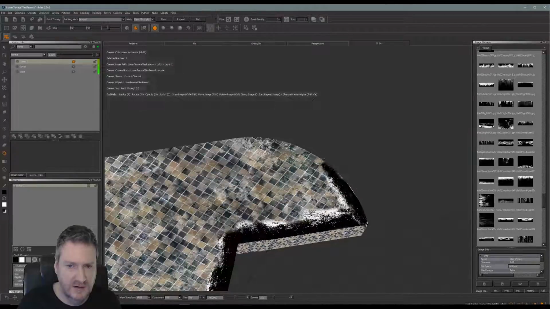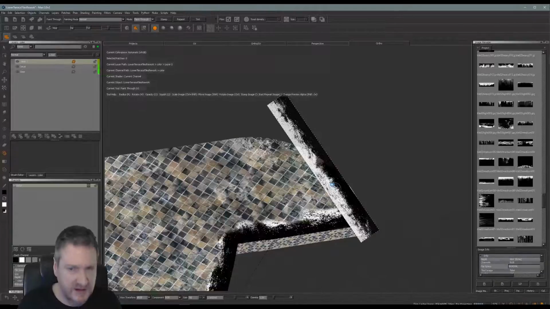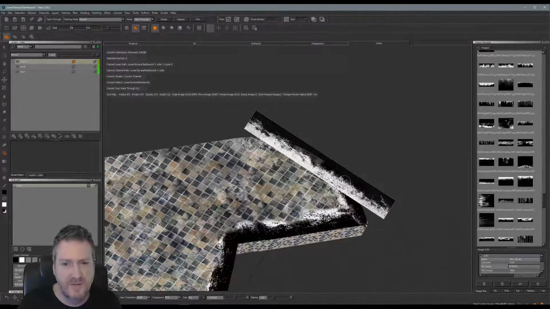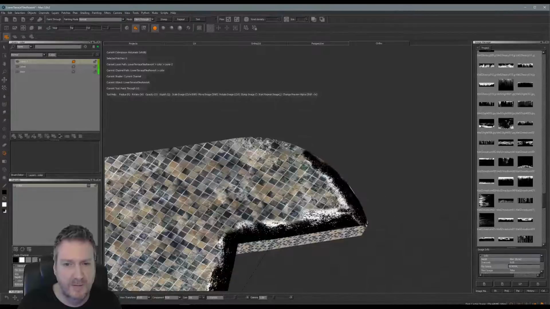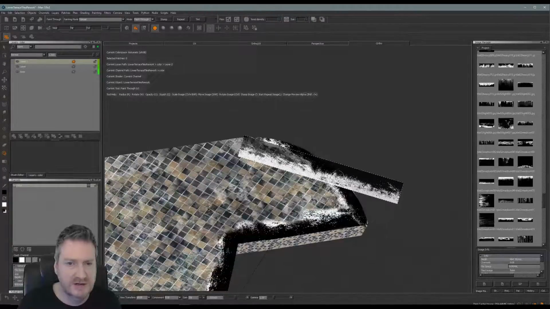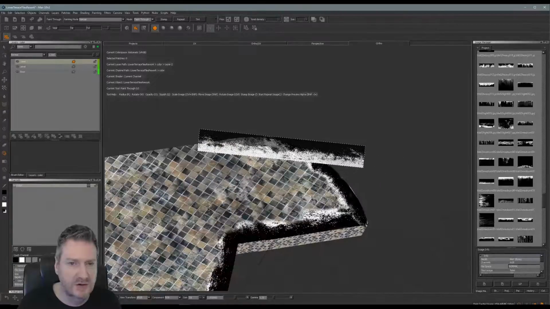Paint that in there. Bake it down. Rotate the texture. Bake it down. And rotate the texture. Maybe a little more. Okay.